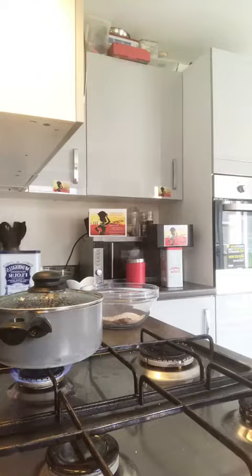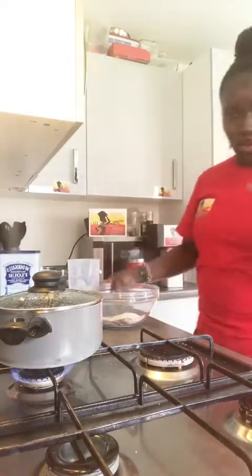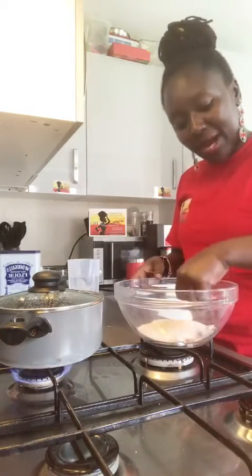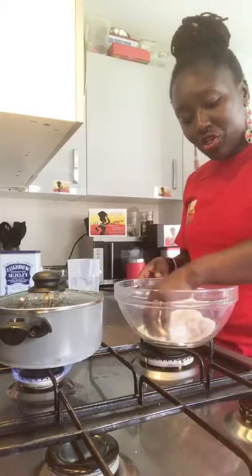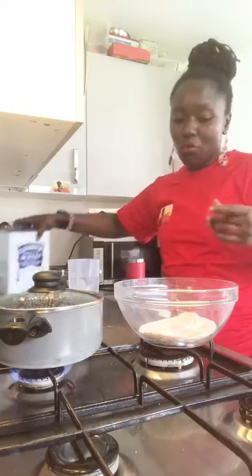You just need lukewarm water. You don't need hot water for mandazi. For mandazi, you just need lukewarm water. You don't need hot water, my lovelies, for mandazi. For chapati, it depends with you. You can actually have hot water, or again, you can have lukewarm water.